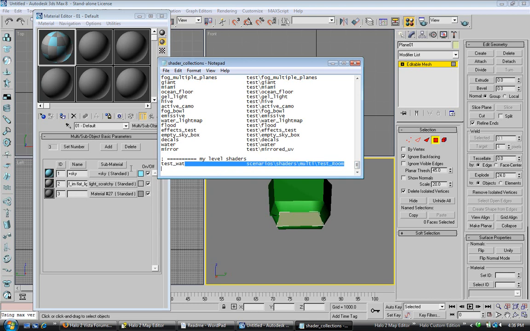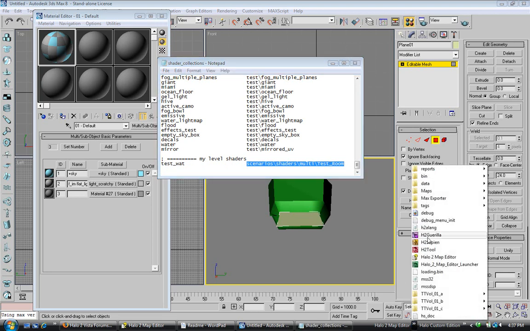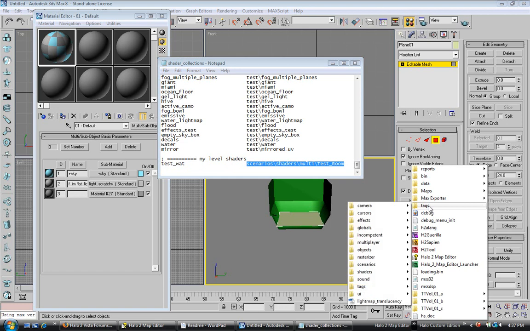For right now, you can name it whatever you want, but make sure it's a shortcut. I just named it Test Water. Not that big of a difference. And you have to type in the directory, which is where our shader is. To find out where your shader is, you're going to start from your tags folder.